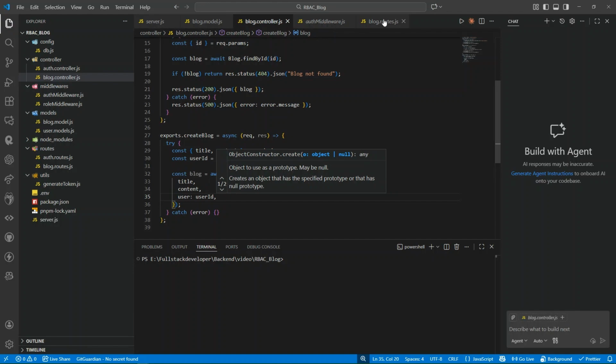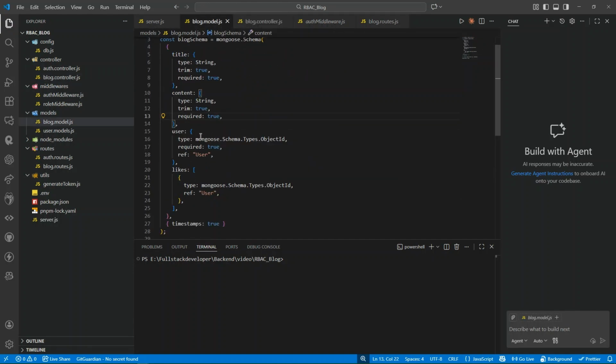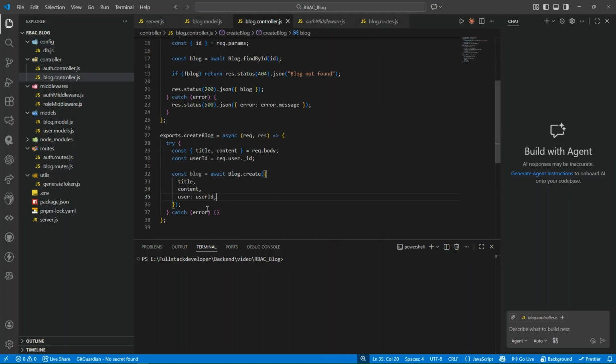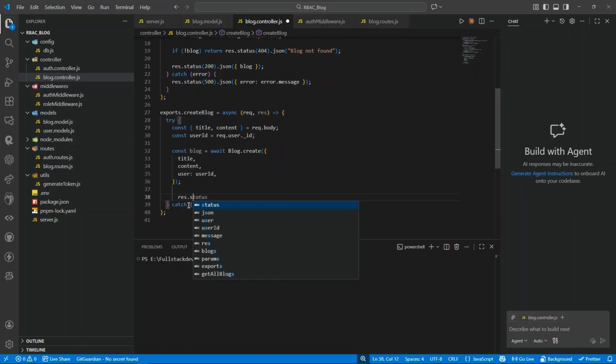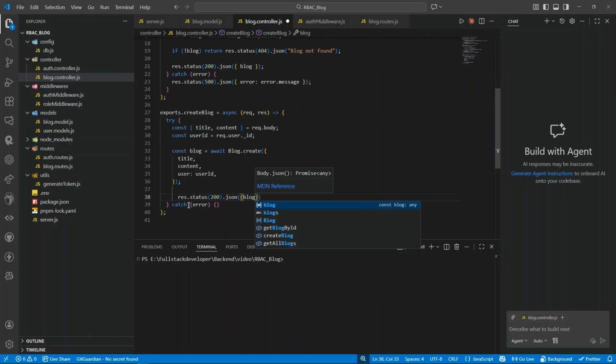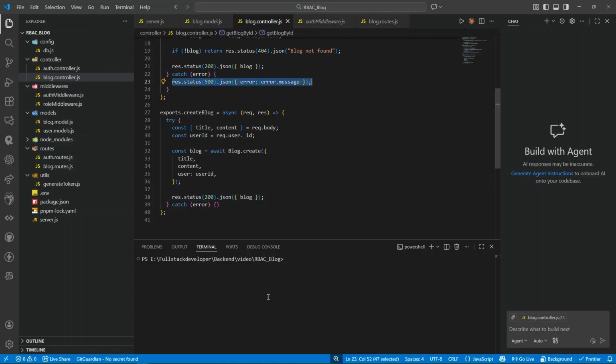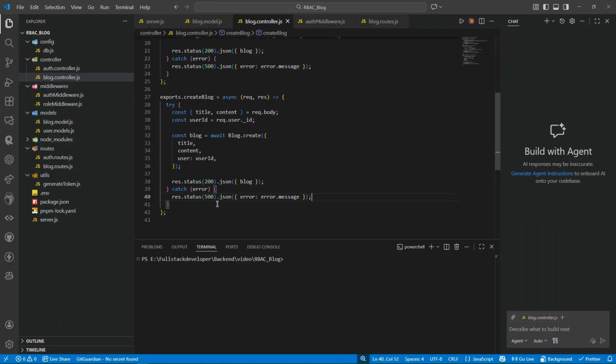And let me see in the blog model, there are only these three required parts, so I have successfully covered that, and it should be enough. Then I simply have to do response.status(200).json, and here we need to show that blog in the response, and that's it. And we need to copy this same catch message from the get blog and paste it over here. Okay, fine. It should be enough over here.